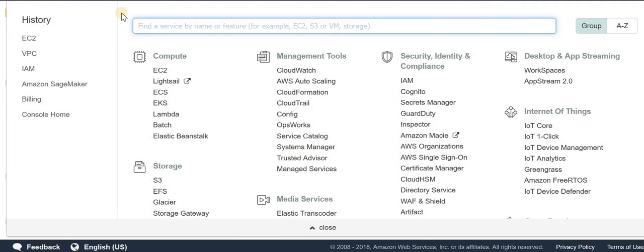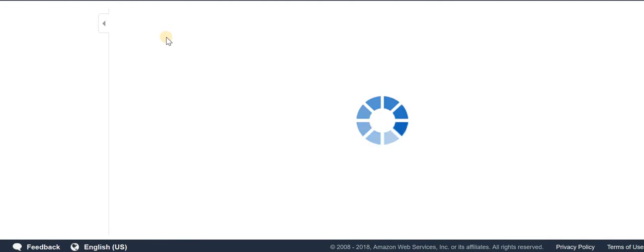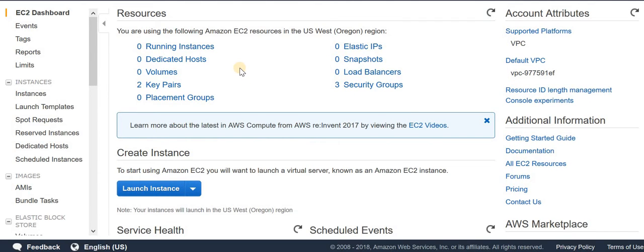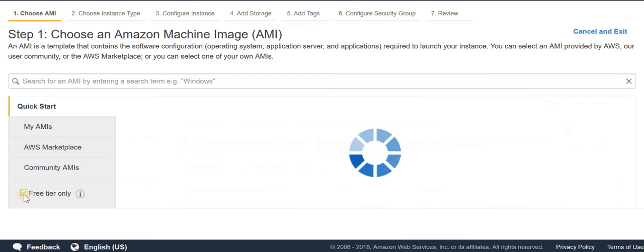To access an EC2 instance, you go to Services, then I think it's in Compute. There you go, EC2 instance, or you can just search here in the search bar, but I usually prefer the other way. Once you are in this console, click Launch Instance, and choose the Amazon Linux AMI, making sure you take free tiers only.